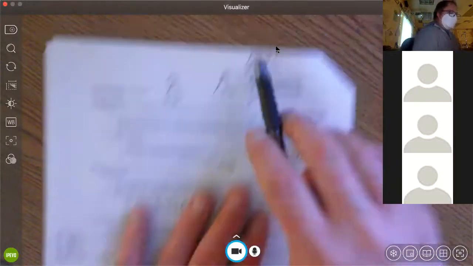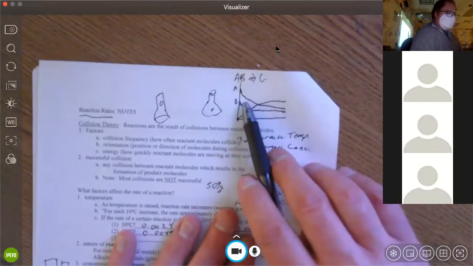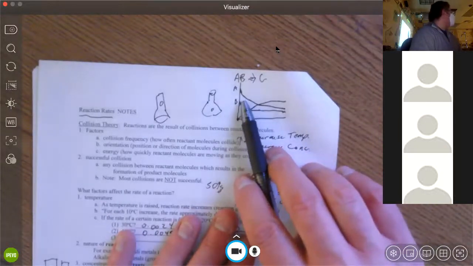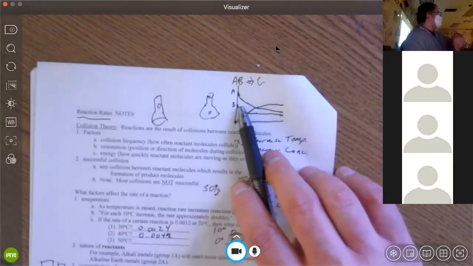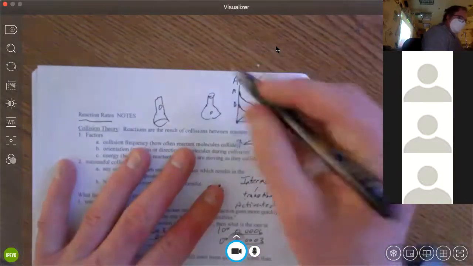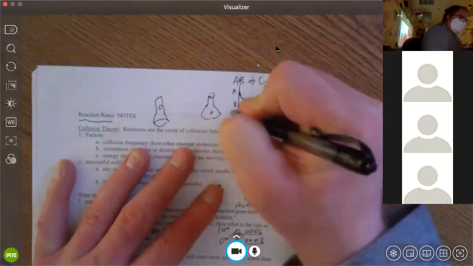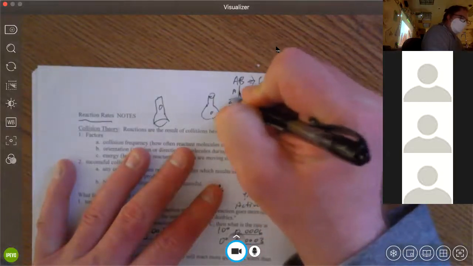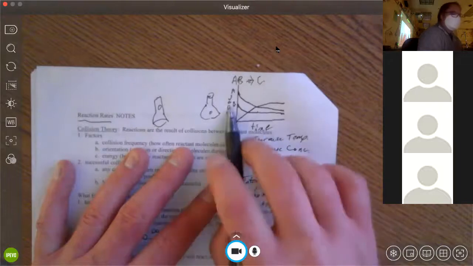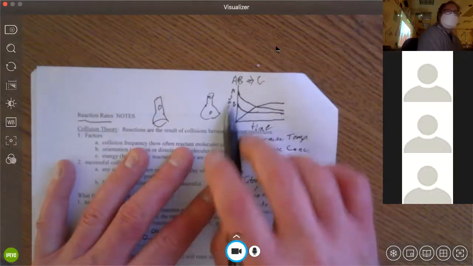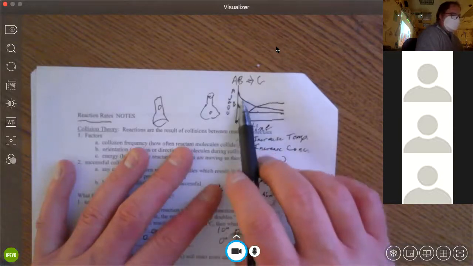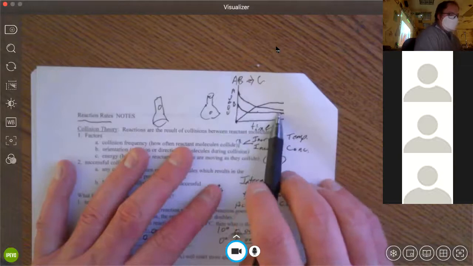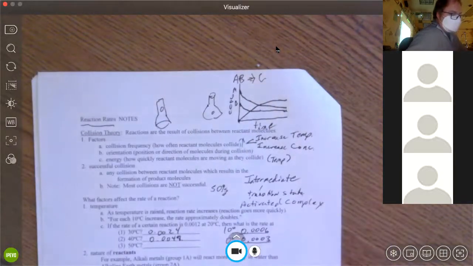Boom, boom. So now the rate is actually the slope of this line. Now we could go into tangents. You guys do tangents and do instantaneous rates at particular times, but I don't know if we're going to do that. So this is time compared to concentration. Time is the independent variable, and concentration is dependent on time. As time goes on, concentration of these goes down. So the actual rate is the slope.